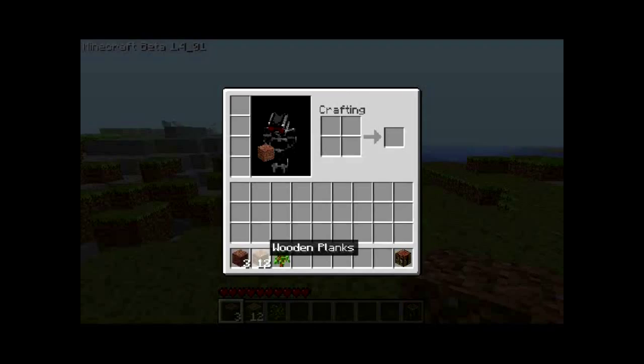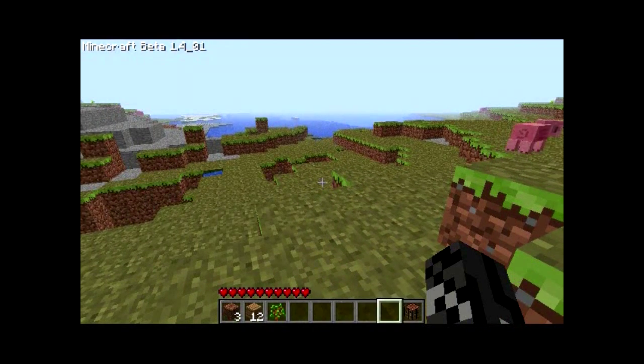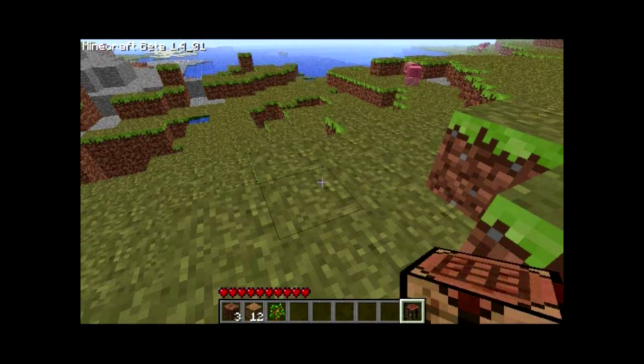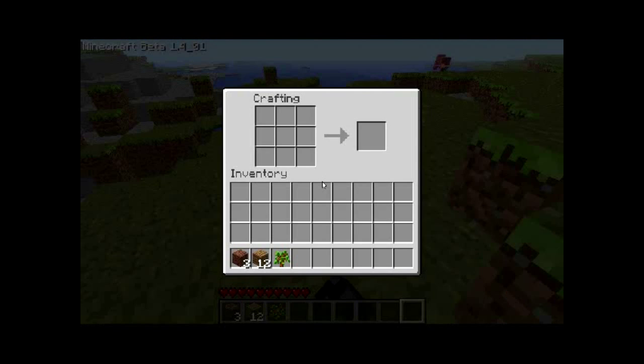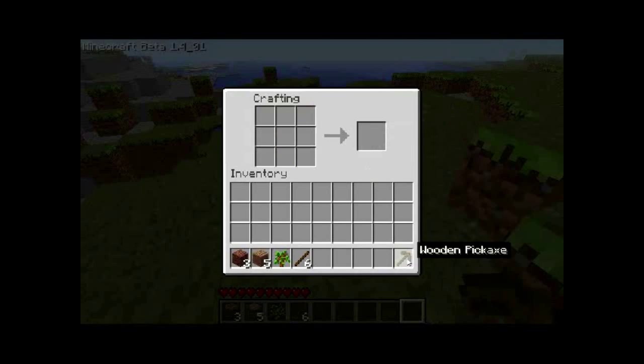Okay, now I'm gonna plop down this crafting table right here, and we are going to make a pickaxe. But before we do that, we need to make some sticks. That should be enough. Now I'll put 2 sticks there. Put one there, one there, one there. And you have a wooden pickaxe.